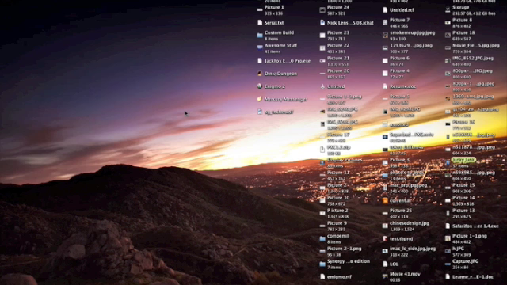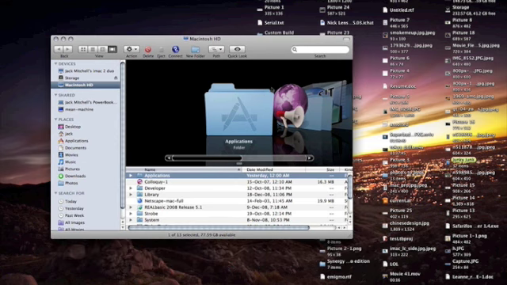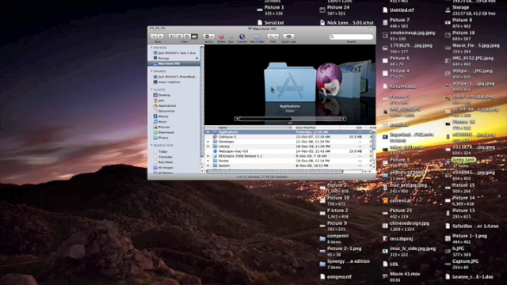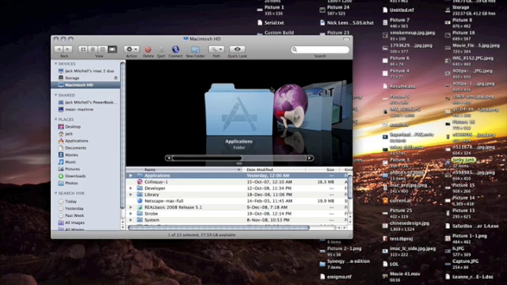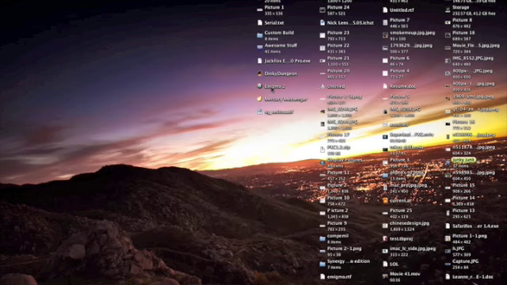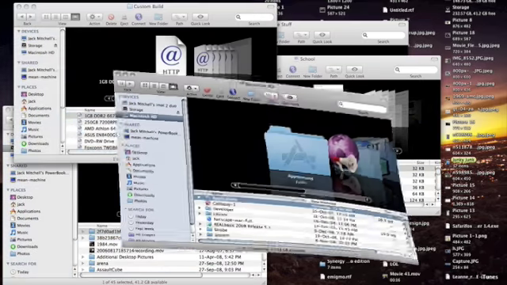Another key command I like to use is Command W. That closes a window. Here, just let me open up Macintosh HD. Oh, it's minimized, fancy. And Command W to close it. If I open that back up, Command O, it's still highlighted on my desktop, then I can bring it back up, and Command M minimizes it. Now, I've got a whole bunch of windows down here minimized, and I'll just bring them back up for demonstration purposes.